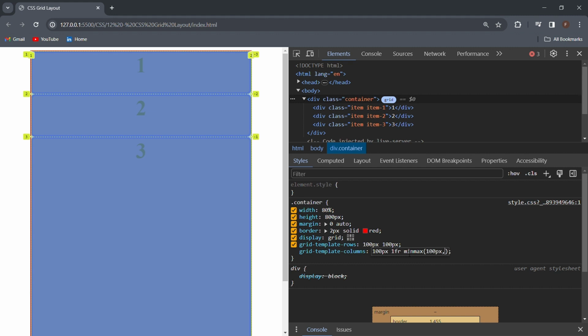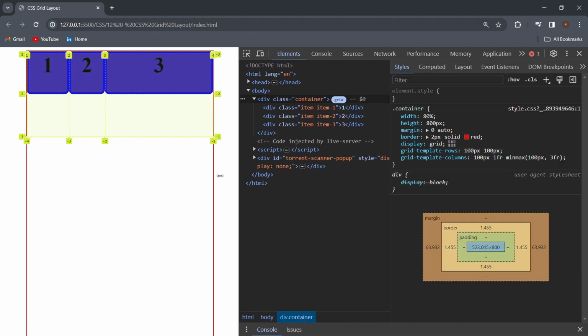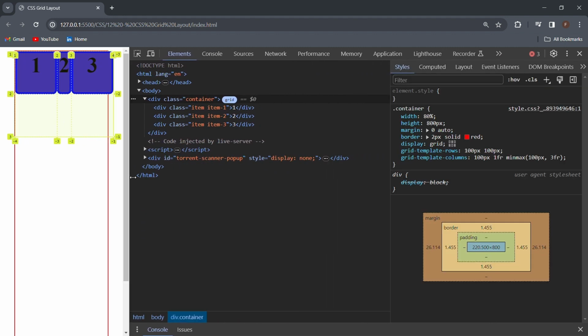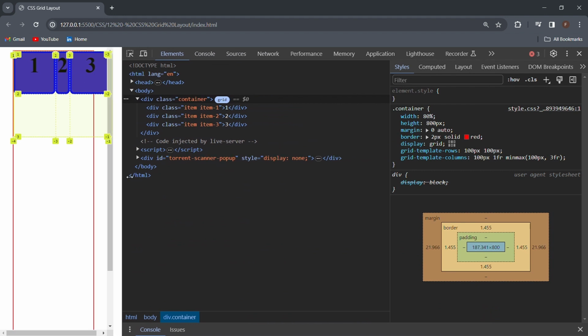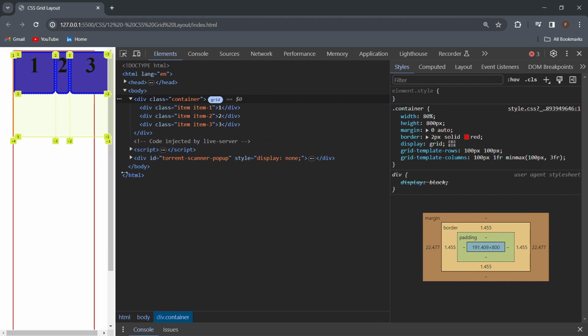Then the next value is the maximum value that container can have. Let me put it the way it was, that is 3fr. So you can see now this third element has 3fr, but when I try to shrink it, it will shrink until it reaches 100 pixels. Then it will no longer shrink more than that, and that is how you can achieve that by using the minmax function.